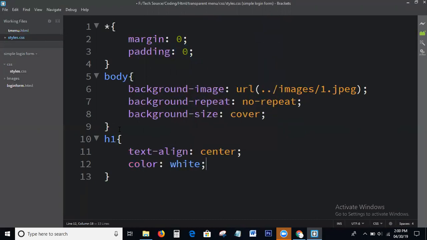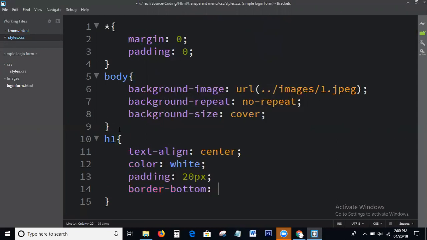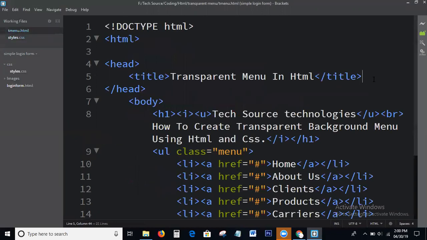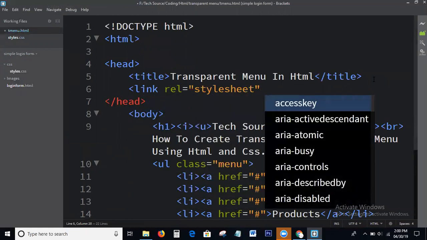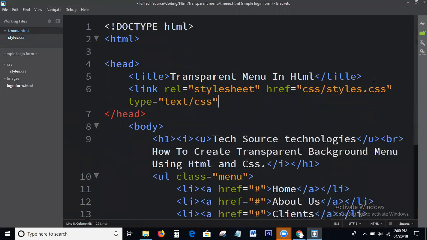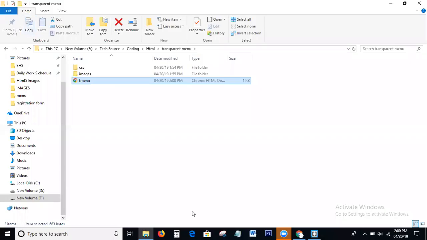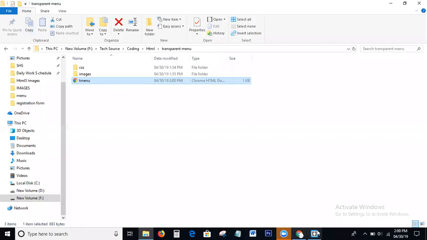Color white. Padding pixel. Border bottom, 5 pixel solid white. Here I am linking the CSS style sheet to the HTML from CSS. Okay, so we'll check the output. This is the output.